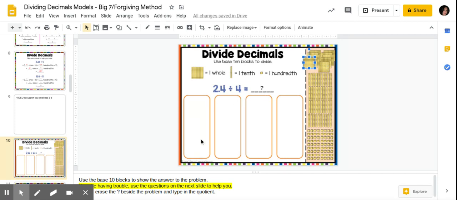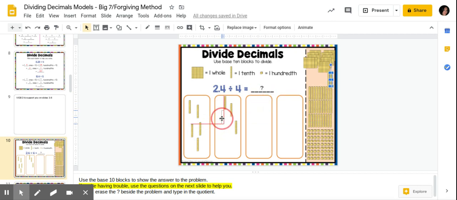So let me think of 20. If I have 20 of something and I'm trying to split it into 4 groups, I know that 20 divided by 4 is 5. So I have figured out that each of my models should have 5 tenths in each group. Doing it spaced out so you can see what I have. So yes, this is tedious.